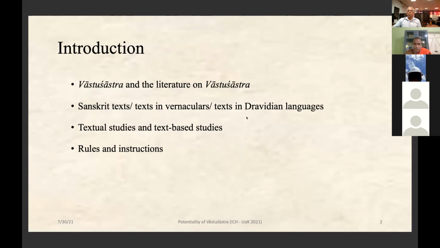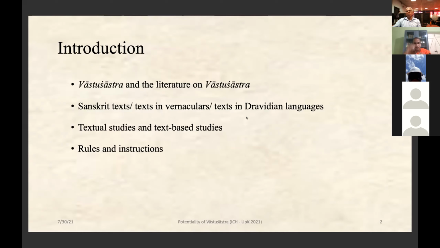The term Shastra is used in the sense that this is a kind of acquired knowledge, proved knowledge. So we have different types of Shastras in Sanskrit, not only in Sanskrit, in other vernaculars as well. So basically, Vastushastra, as Dr. Rahul previously correctly mentioned, is the science of dwellings and other constructions.